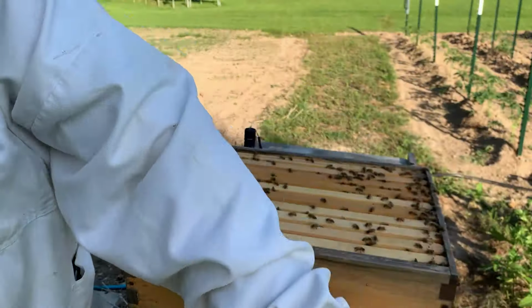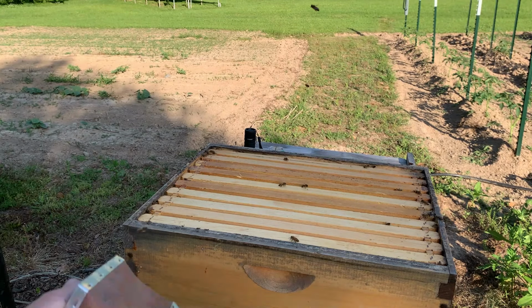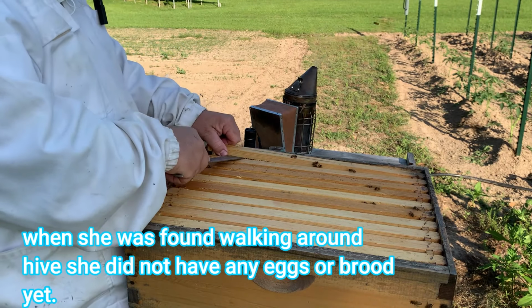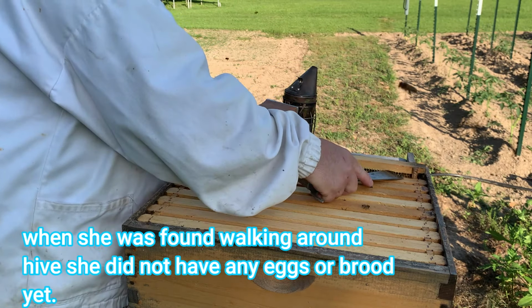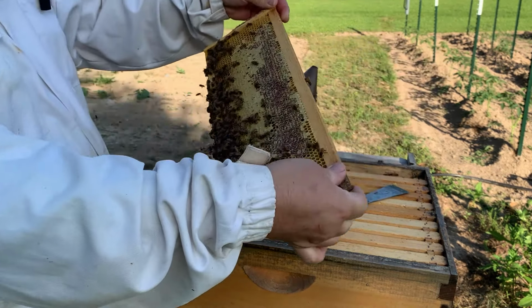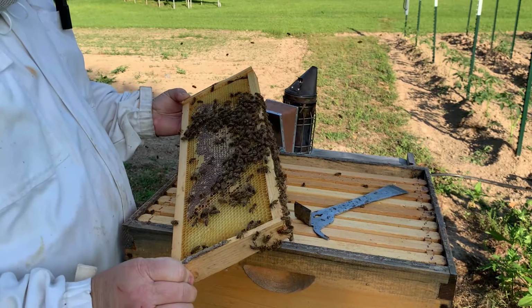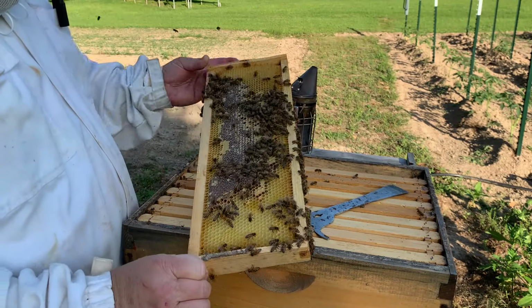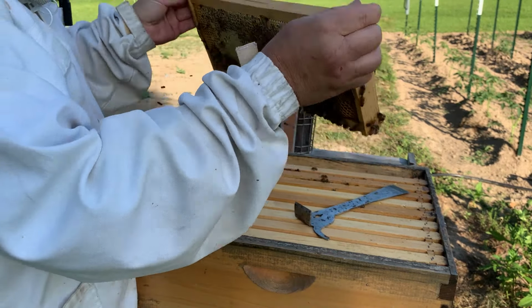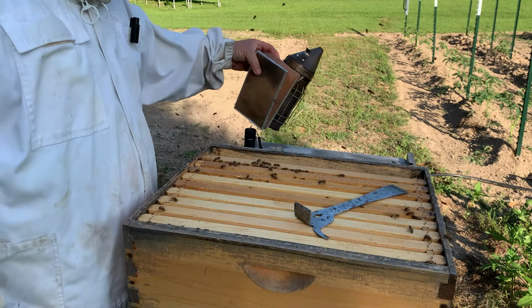See what she's looking like. See if we can find her. Hopefully she stayed in the hive. Got a lot of honey. They capped a lot of this. See, this was all empty. I don't think the queen would be on this honey frame. Shake them off. I don't want them crawling into the other hive because this is on a double screen board.